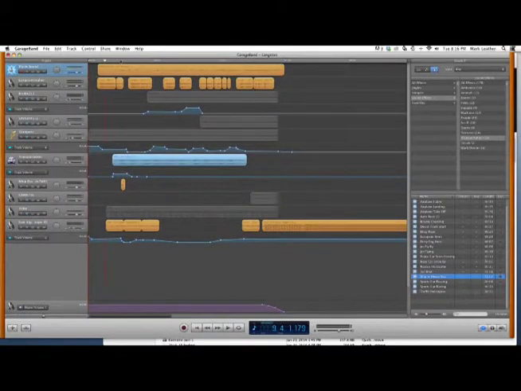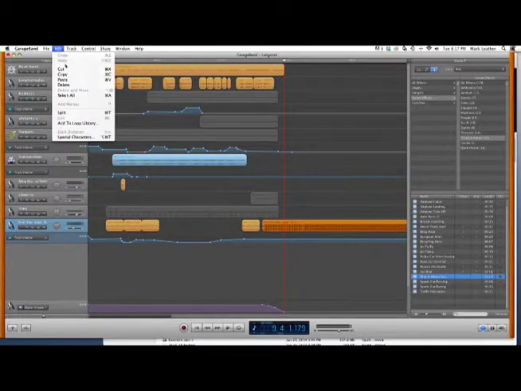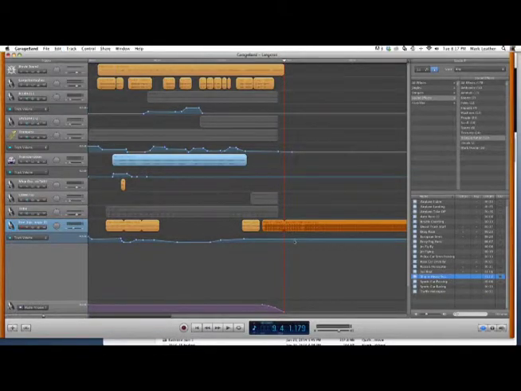Okay, so now I have the movie sound. And then the last thing I want to do is I also then want to split the hip-hop sound. And then that way I can get rid of that.